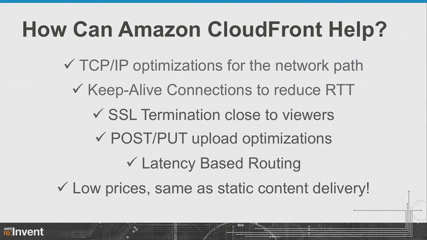The first one, or the first two of them, actually, are TCP optimizations. So if you look at it, your end users are connecting to edge servers distributed throughout the world, okay? Those edge servers connect back to the origins using highly optimized TCP connections. That means the window sizes are already scaled. It's persistent connections. It already gives you a benefit in terms of reducing your round trip time, okay?